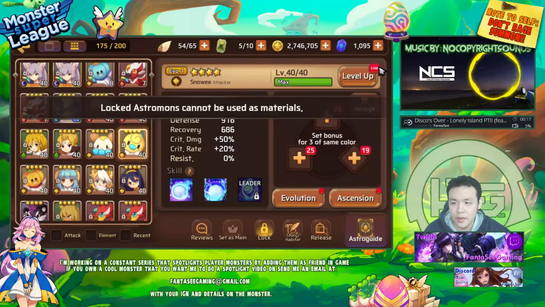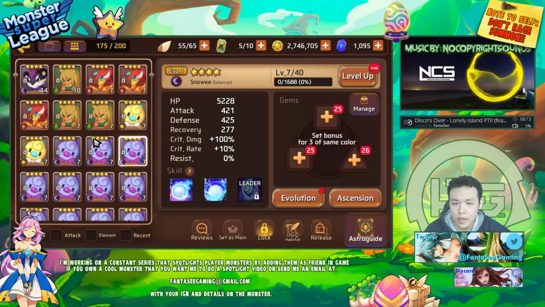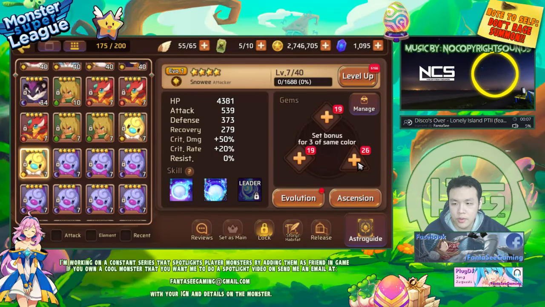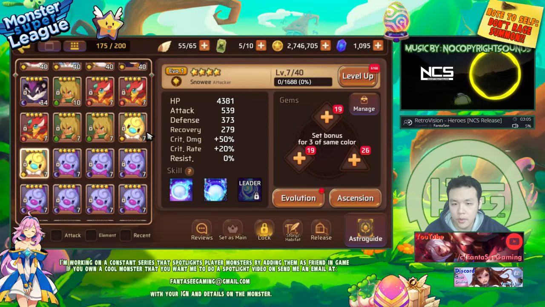I might as well start feeding these. Alright, I'm gonna keep one dark Snowy left over, and then one light Snowy left over, and then I can feed all the other ones away. So this one has two diamond, one triangle. This one has two triangle, one diamond. Which one should I keep? The one with double diamond?